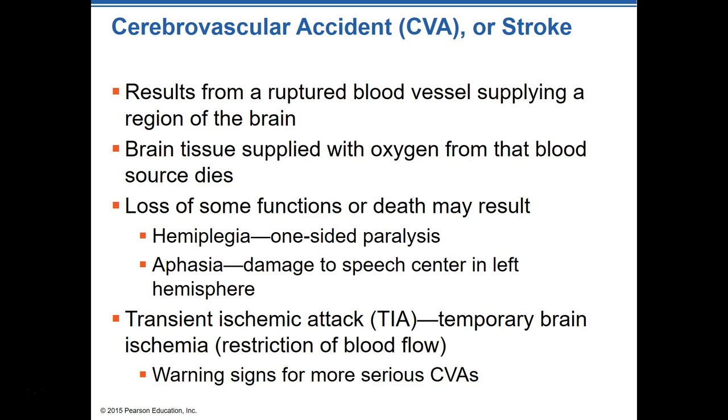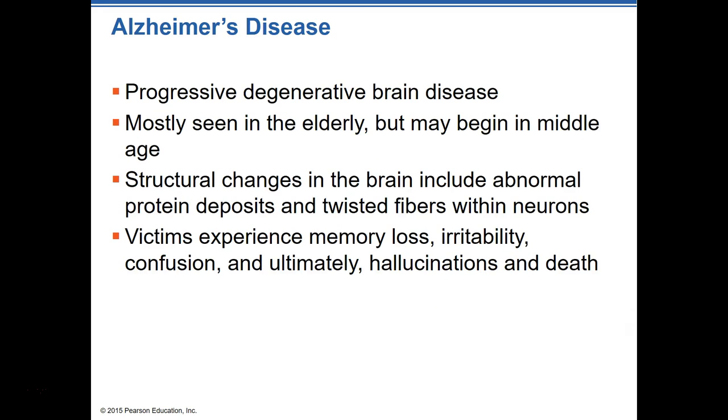There is a condition that's very similar to a stroke or a CVA called a TIA, a transient ischemic attack. And ischemia means loss of oxygen or circulation. I'm not finding the right word, but ischemia means that tissue gets hypoxic. It means it goes without oxygen or blood flow. And it's transient because it's like the old hobos that used to ride the trains. They were here and there. They called them transients because they were here and gone. A transient ischemic attack is just a temporary restriction of blood flow. Oftentimes, though, it can be a prelude to a more serious possible stroke that may come down the road.